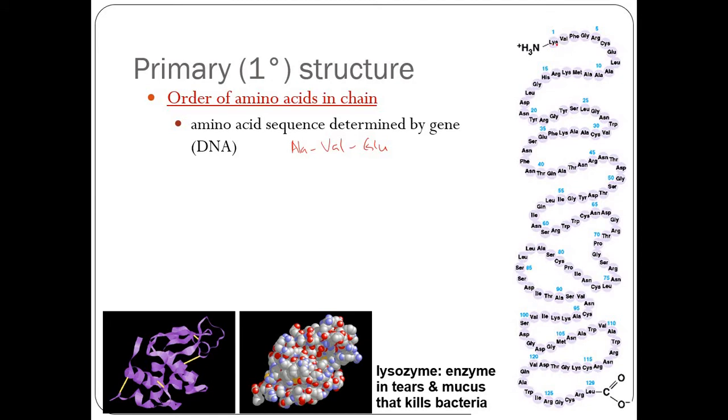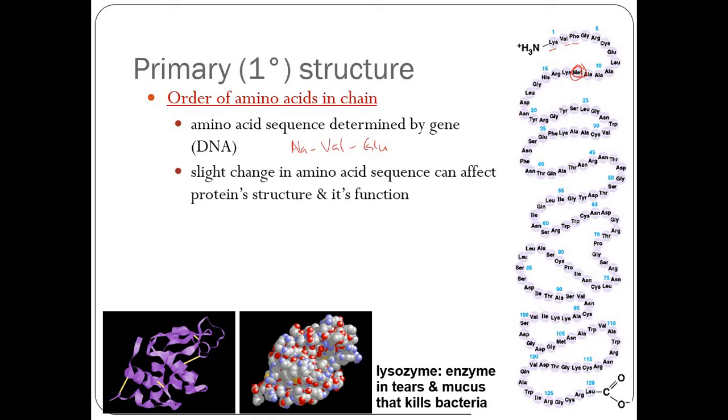So for example, this one, we have lysine, valine, phenylalanine, glycine. If you change that amino acid, then that will become a different protein. So that's the primary structure. Now if there is a slight change in amino acid sequence, like for example this methionine has been interchanged with this alanine, then it could affect the protein structure and the function, because as you know, ang methionine, it has a sulfur that can form disulfide bonds, di ba?